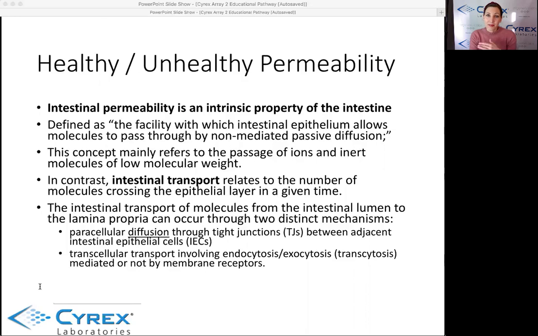So it is less about the passage across the wall and more about whether or not there are immune and inflammatory consequences to the passage of molecules, or whether permeability or passage is due to damage or injury to the gut itself. And again, this is really important to clinical practice because these factors will, or certainly should, greatly influence the interventions or the further investigations that are needed. If there is damage to the gut, the outcome is vastly different to low-level inflammation or just passage of small molecules with no immune implications.